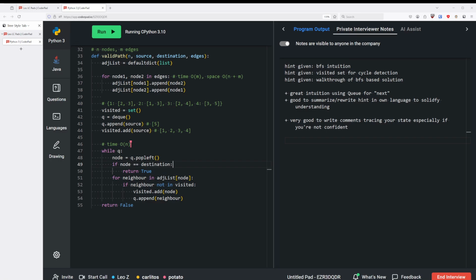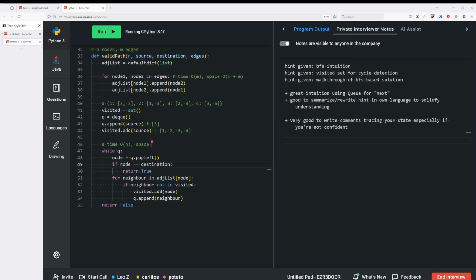Yeah, I think that makes sense, because we're only adding each node once and checking if we've already visited it, so that will prevent us from adding it more than once. And then in terms of the space complexity, we're adding it to the queue.